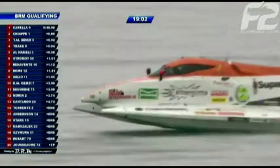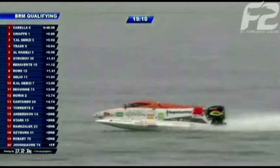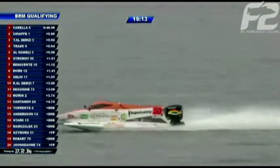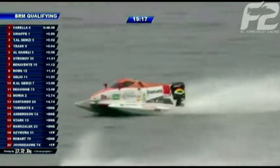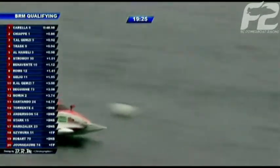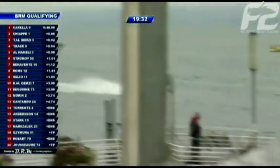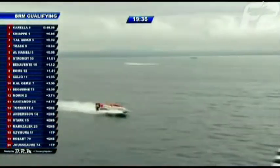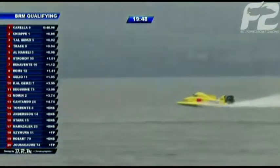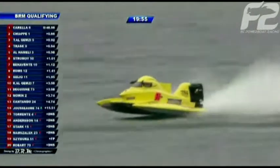Marit Stromøy is down the back end of the circuit, not going flat out — biding her time, currently 1.01 seconds behind the fastest time in sixth position. She's going well today and the commentary hopes she gets better luck than in the last three or four races, where she's always been fairly quick but unable to deliver on her capability. The water is getting a lot rougher down between turns five and six. Some of these drivers who haven't been out shouldn't leave it too late — if wind picks up from the Switzerland side, times will suffer.